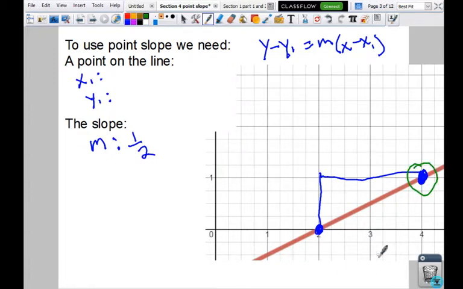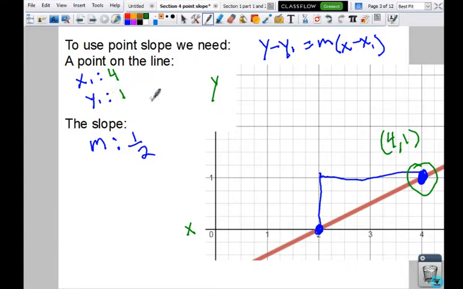I need to say, what is the xy coordinate of this point? So, not the slope. I'm done with slope now. I just need to get the x comma y. Remember, I've got the y-axis and the x-axis. It is at 4, 1, right? This is my point. 4 is going to go in for x1. 1 is going to go in for y1. Just like mx plus b, after you get m and after you get b, you just write them down.